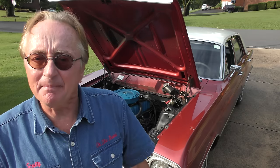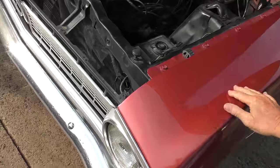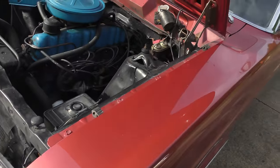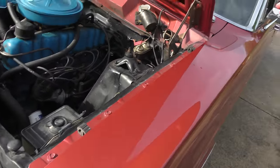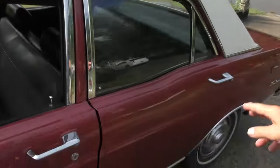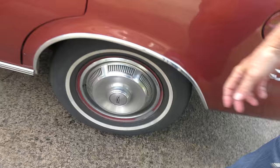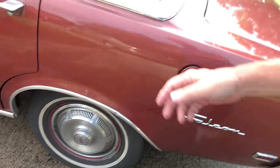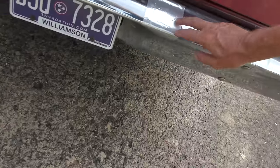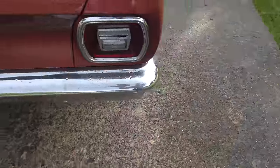Back in the day they actually made them quite a bit better than they do today. They used enamel paint — they did not use this water-based stuff that they use today that fades away. In those days two-tone was in, so it's two-tone. And check it out — hubcaps that aren't rusted, they're still in good shape. The rear bumper, except for this chrome tape where it was hit and chipped off, otherwise the chrome plating is still in good shape.